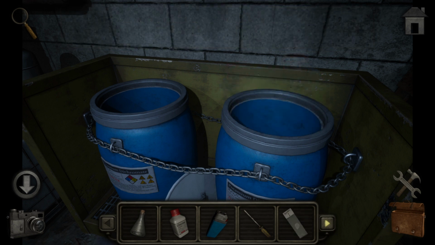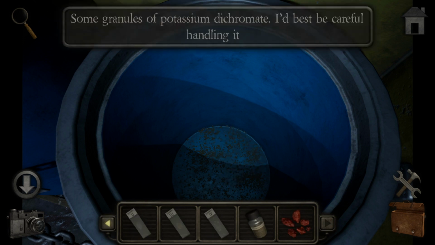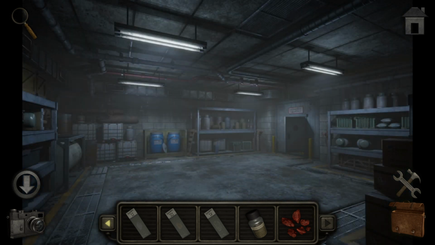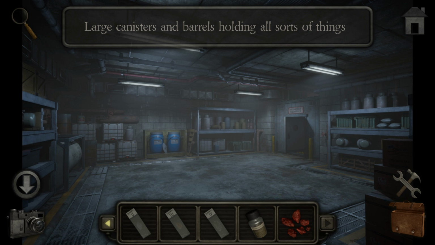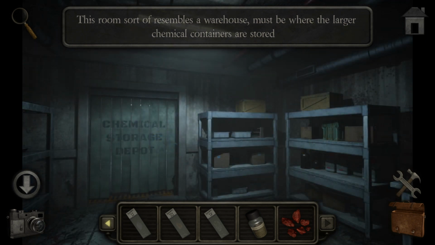Yeah, I can use those as a substitute handle. I'll take potassium dichromate. I'm not exactly sure how I'm handling this stuff. So all that I'm missing is the ethanol. Where would I find that stuff?